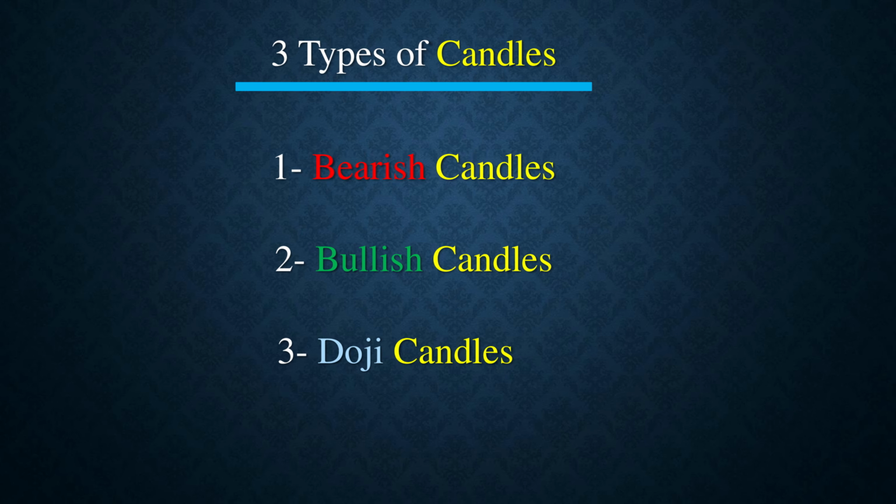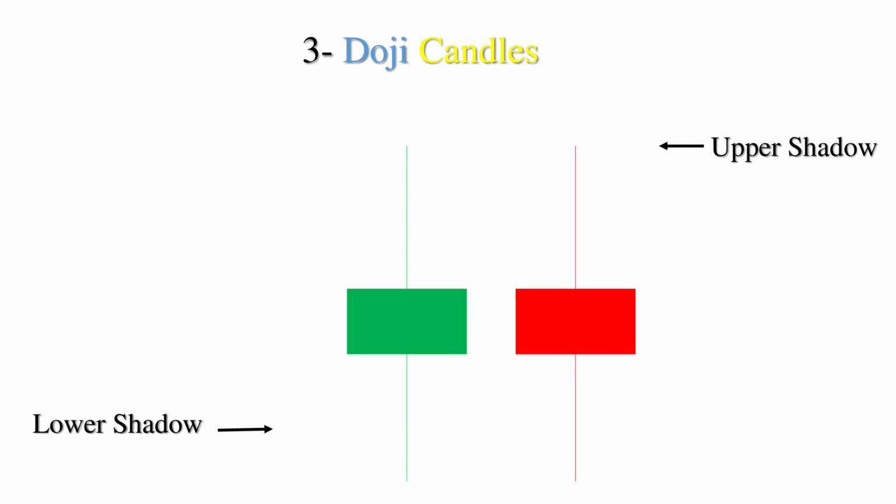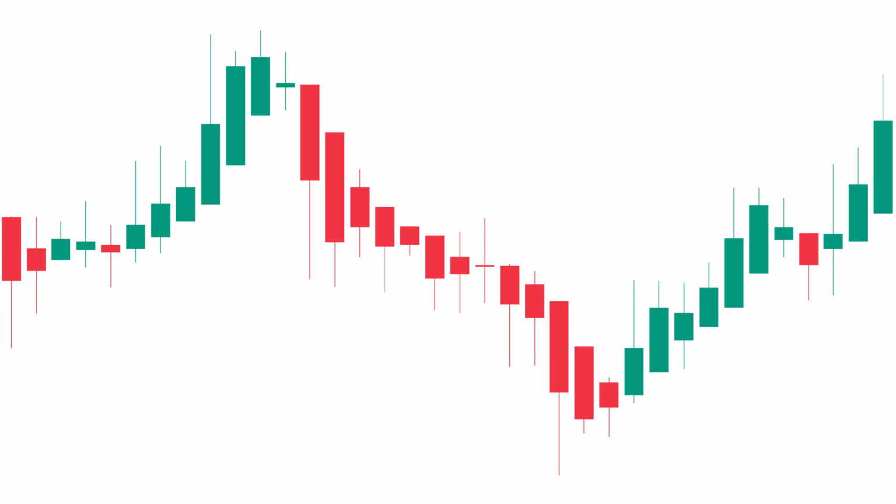The third type is doji candles. These candles have a small body and big upper and lower shadows. Additionally, these candles indicate that there is uncertainty in the market and traders cannot decide about their next moves and predict the future price of the market. After learning about candle types, it is so essential to know about the structure patterns of Heikin Ashi charts.